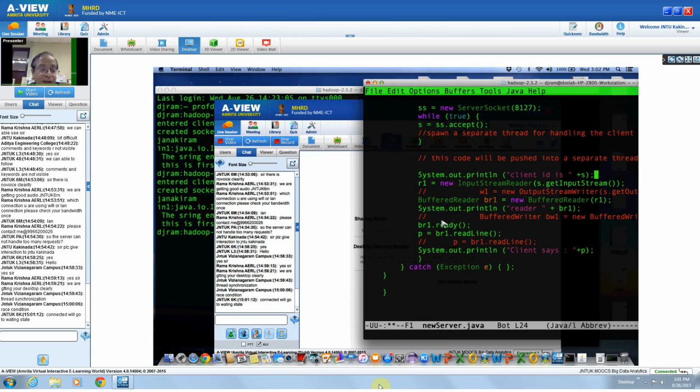Connection will go to waiting state. Connection will go to waiting state is what? That's all right, because it has to wait for the client request. So that's good for you. If there are more requests, it can keep accepting them in this loop here. So that's a good thing to happen. Okay.